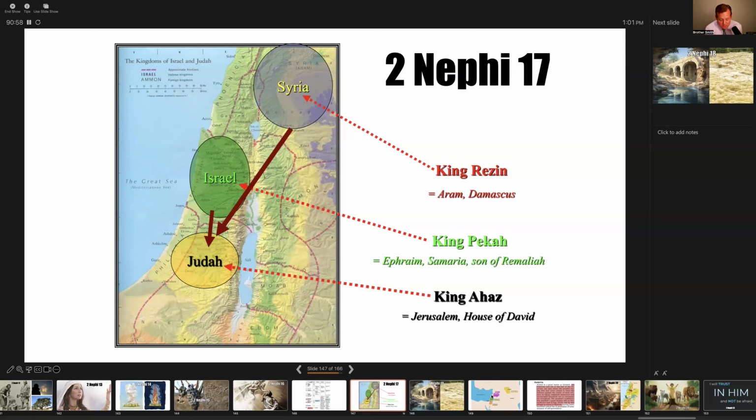Does that make sense? Now, some people would say, wait, I thought this was about Jesus. Yeah, it is. It is about Jesus. Matthew is going to use that verse to say, hey, Isaiah said that one day a virgin will conceive and have a son. His name shall be called Emmanuel. But that's not in context here. That's not what Isaiah is talking about. He's not saying, hey, Ahaz, one day Jesus is going to be born, and before he's old enough to know good and evil, those two countries will be destroyed. That's 700 years from now. That doesn't make sense, right?